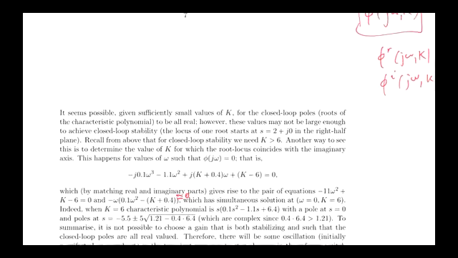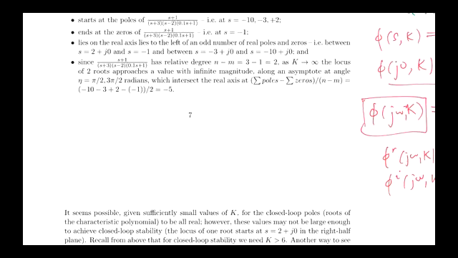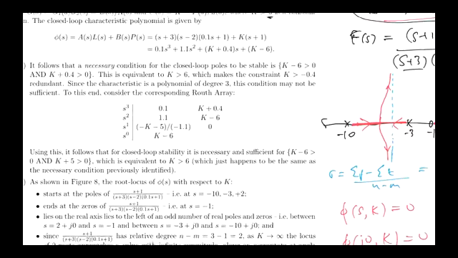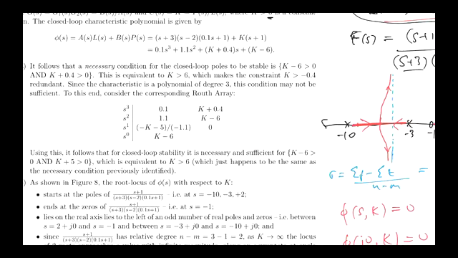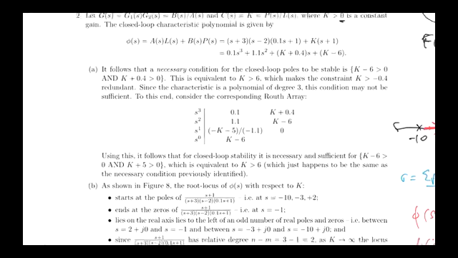The last part is really about trying to figure out what value of k puts you there, because if we go past that value, then we're getting closed-loop poles that have non-zero imaginary part. So there'll be oscillations in the transient part of the response. Okay, so there's one way in the notes.